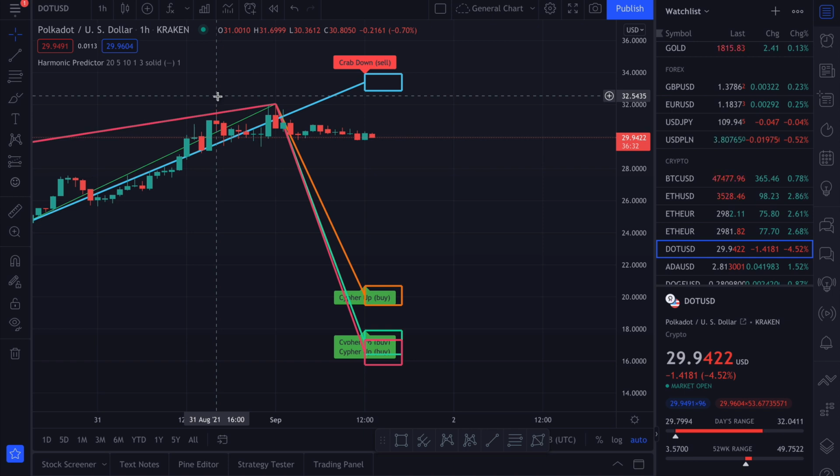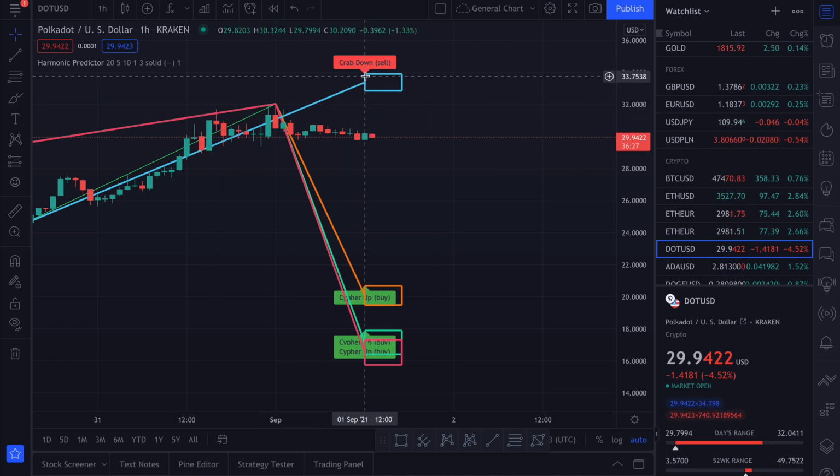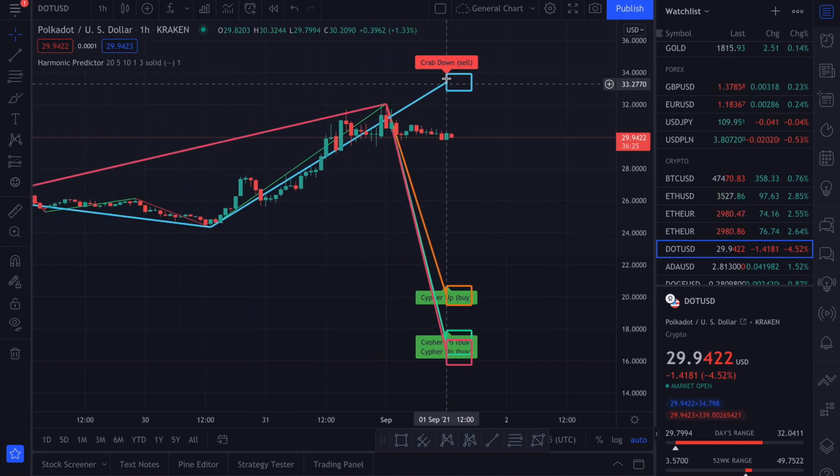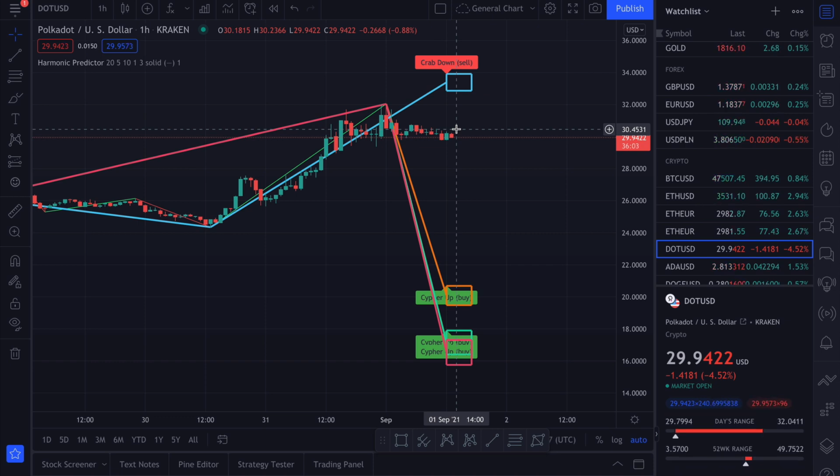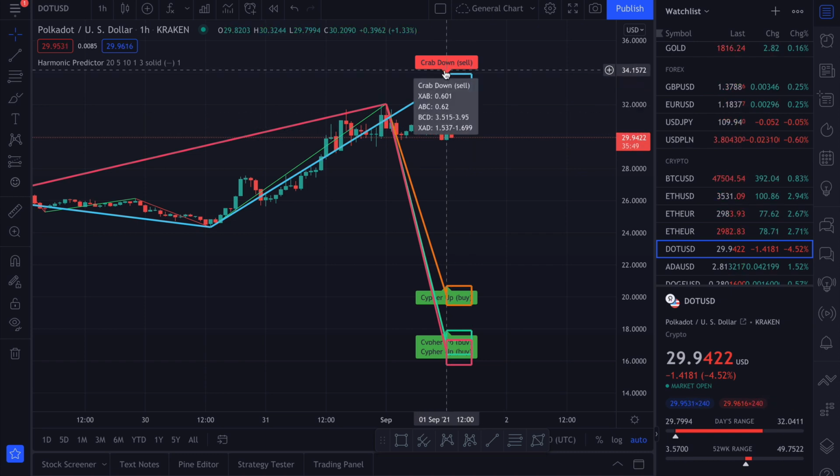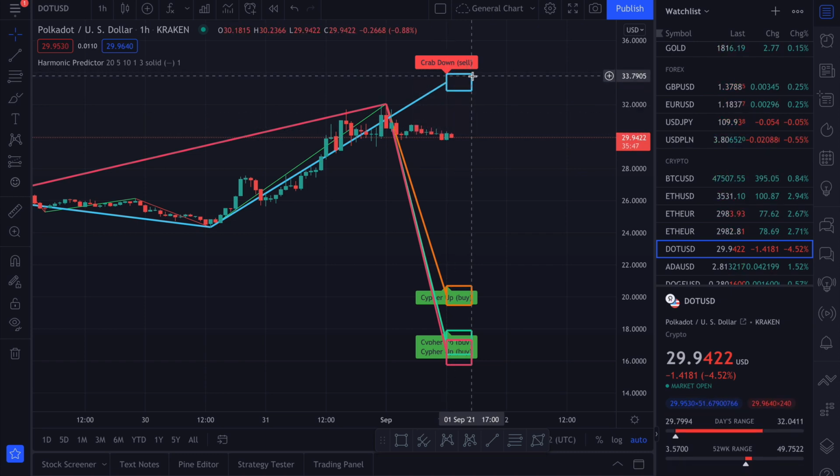And also this rectangle is drawn at the level of the current bar. So it doesn't mean that we have that many bars when the price can go up. And if it doesn't manage to get to that point within, well, 5 bars or so, then we won't have the harmonic pattern. No, this is just a simple placeholder that draws the rectangle from the current bar 5 bars in the future. So what is important here is the price level, not where on the X label this rectangle is located.